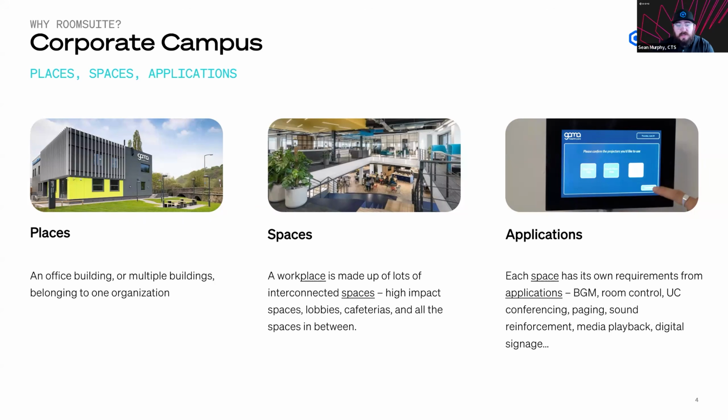And then within those spaces, each space has an application. So maybe it's conferencing, paging, digital signage, etc. And this really applies to any large campus, large scale deployment of AV, from a small place to a large place. There are places, spaces, and applications that apply to the AV.